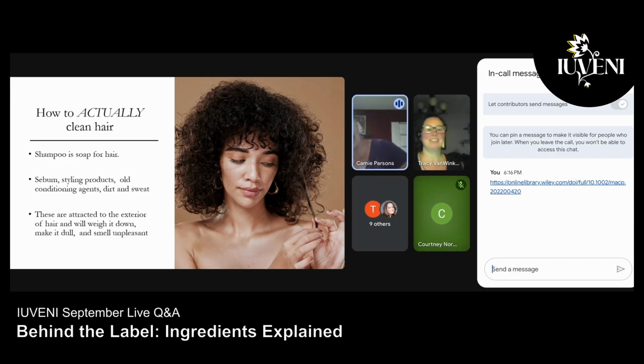One of the things that I have been asked a lot, so with Quencher, we tell you not to shampoo after a chemical service. And one of the questions I get is, so does that mean I should never shampoo my hair again? No, we have to smell you. Please wash your hair. Obviously not to the point of damaging, but yeah, wash your hair.